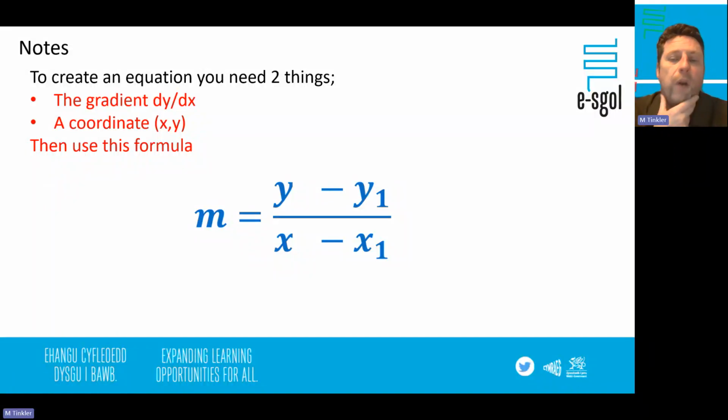There's nothing wrong with using y minus y1 equals m open brackets x minus x1. I've taught that way. I sometimes have a problem with it. If m is a fraction, I find it easier writing this as a fraction, but you'll get used to that over time, and whichever way you're pushed into that direction in the future.